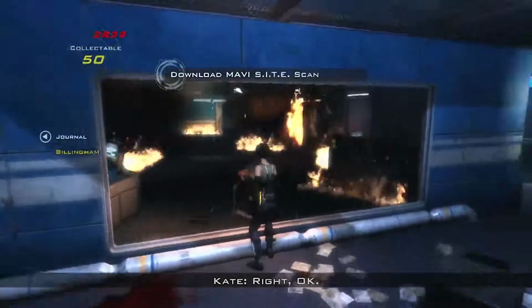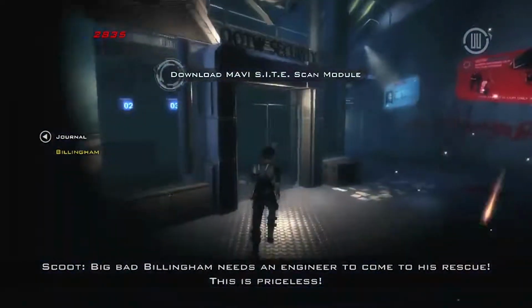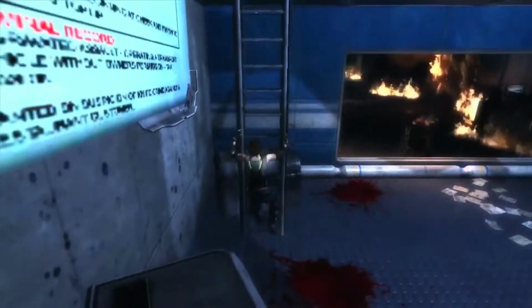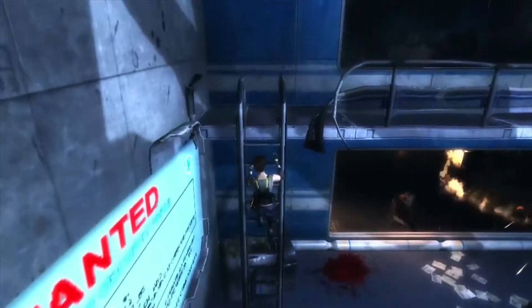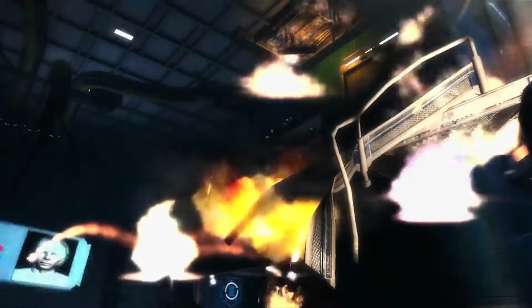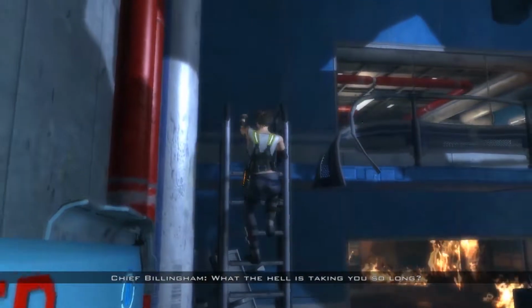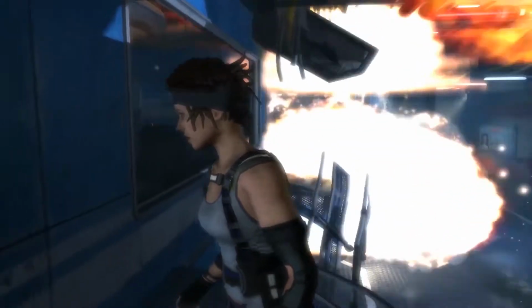Now! Right, okay. Oh, bad Billingham needs an engineer to come to his rescue. This is priceless. You know, in some ways I kind of prefer Scoot's original voice actor. I mean, yes, Scoot's new voice actor is probably objectively better, and he doesn't sound like he was recorded in a bathroom, but I like the personality more in Scoot's old VA.